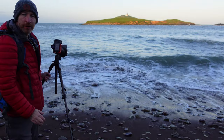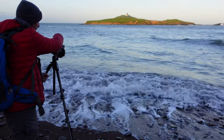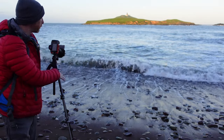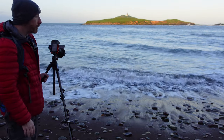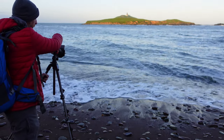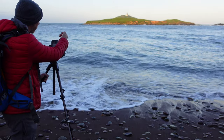I haven't had to go far for my next shot. I'm probably around about 20 feet from where I took the photographs earlier with the rocks. But what I'm doing right now is I've changed my orientation to a portrait orientation because there's some lovely rocks that are here on the ground, and as the waves are breaking in, you get the stream of the water going back out. And I've changed to portrait orientation because I don't want any distractions. I just want to have the stones that are below me here with the flow of the water as a wave would come up and break right by my feet, and then it goes back out again.